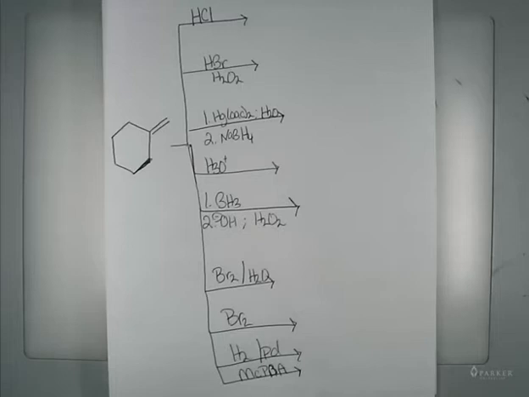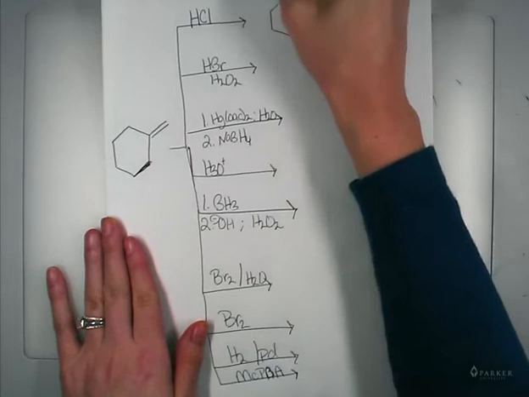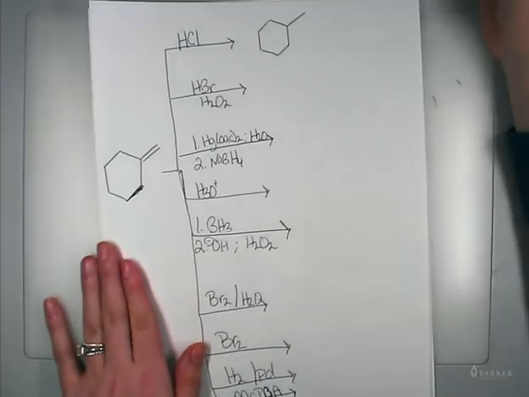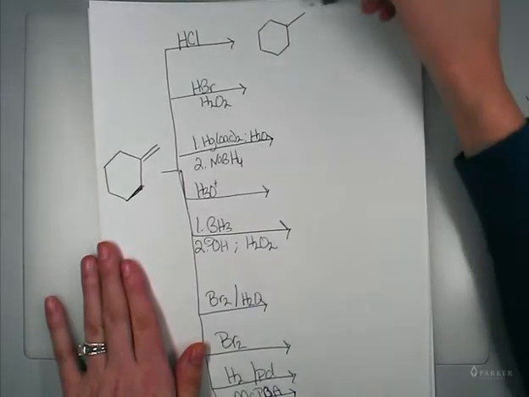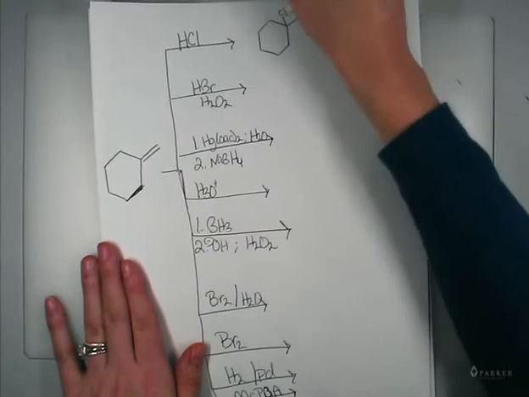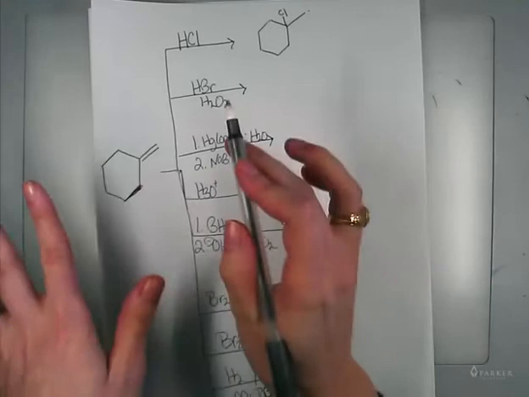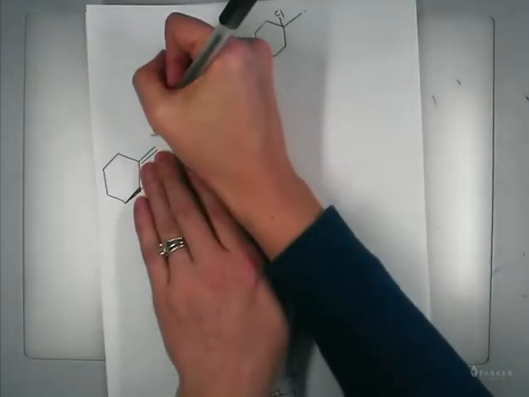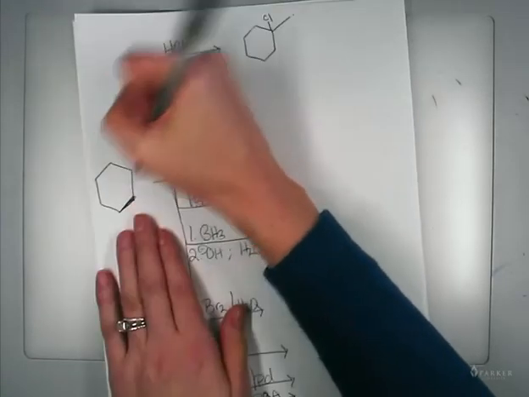All right, let's start doing this. So if I react a double bond with HCl, what does that put across the double bond? Hydrogen and chlorine. Look what's over your arrow. Only a hydrogen and chlorine. And is this going to be Markovnikov or anti-Markovnikov? Markovnikov. How do you know that? No peroxide. So Markovnikov means what? So I'm going to just redraw that. So I'm going to put the chlorine to the left or the right? To the left. It'll always go to the higher degree carbon. So if I label these, remember without the double bond, pretend it's not there, this would be a what carbon? The primary, and then this one would be a tertiary.